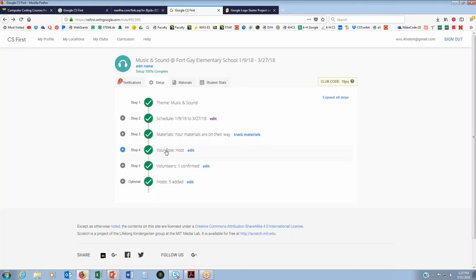So all of the volunteers are invited here, and additional hosts are added here. That's why I have a super long list of schools that I'm involved in, because that allows me to jump in and out and see the student stats for my state and see how everyone's doing. Especially if you're one of the Google grantee states, I will have a list of those in your contact. I recommend working with your state contact so they can be a host as well, so they can help report some of this data back as part of the 4-H grant.